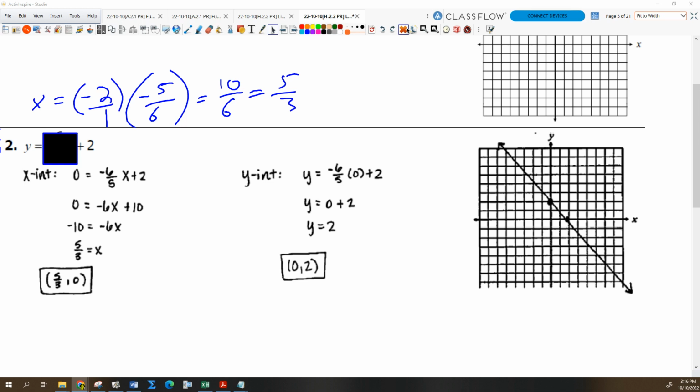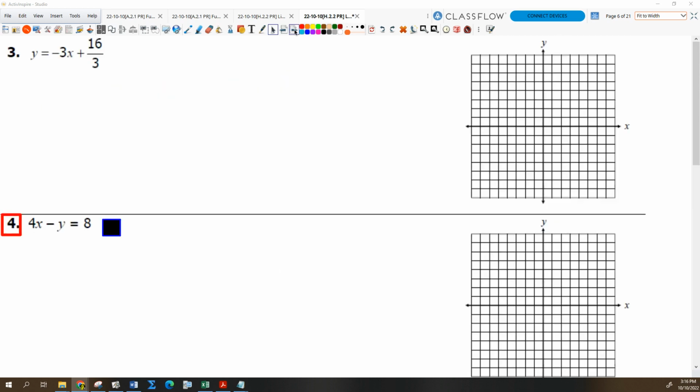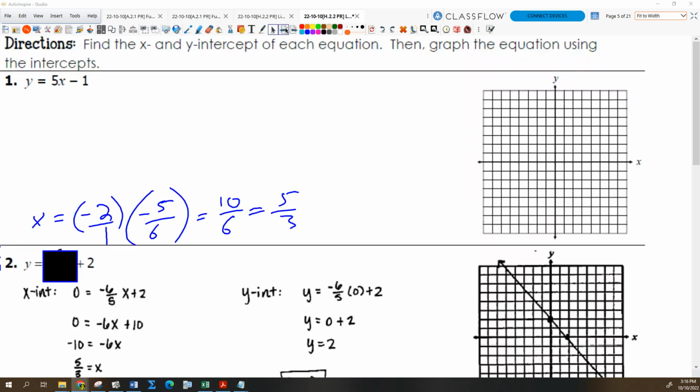Okay? Let's look at one more of those. Here's a super easy one, right? Super easy. Let's look at number 4. Can you go back to the second number 2 actually? Yep. So you took the 5/3 and shrunk it into 1 and 2/3, right? Turn it into a mixed number.